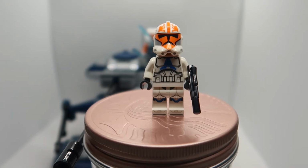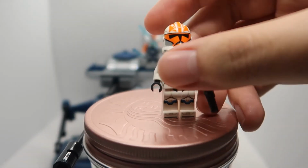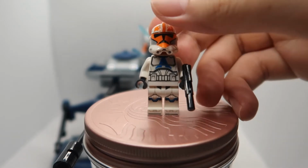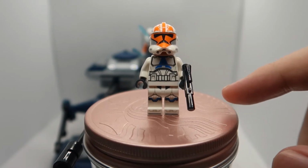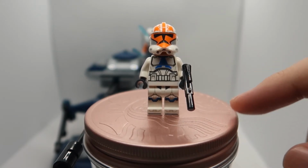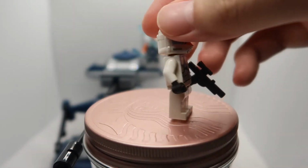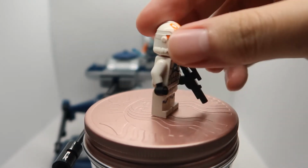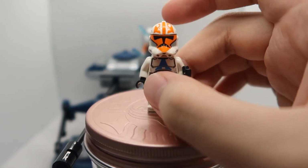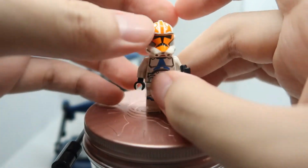That's why it has those blue color designs that are similar to those of the Fire and First Legion. And otherwise, if we look at the torso print, although it's similar to the Fire and First Legion, it's quite different from the previous time they made the Fire and First Legion back in 2011, I think, in that Headhunter set that I have, because this is much more deepened art in terms of coloring and just more detailed in appearance. If I move to the back, this has the normal utility belts and everything that a Clone Trooper has. The only really important and unique part of this is the helmet, which looks extremely nice. I really like the orange color and the details on it.